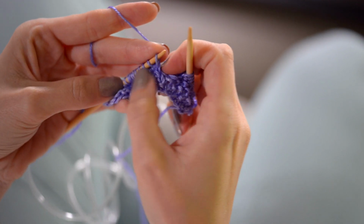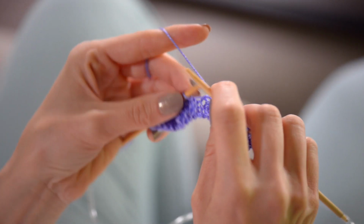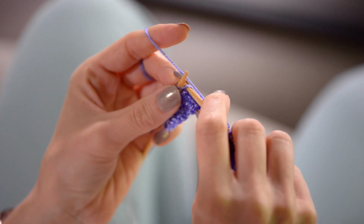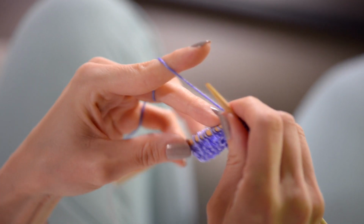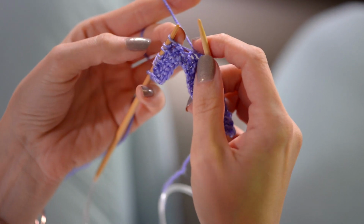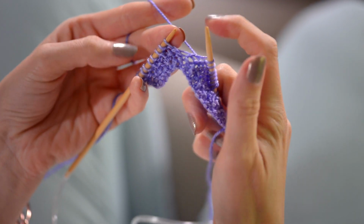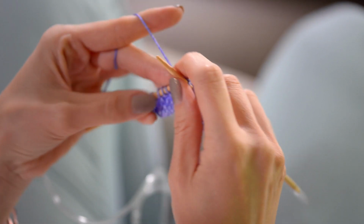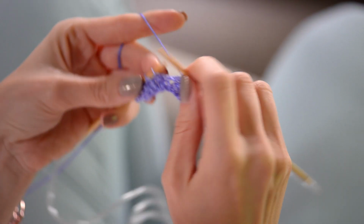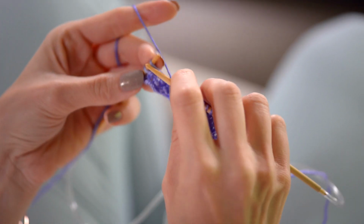So then when you get to your center area of stitches, you're just going to knit, knit, knit, knit, knit, knit. And you're going to do that until 14 stitches remain. Then purl 1, knit 1 until the end to create your seed stitch border on the end. Again, make sure you start doing the border when you have 14 stitches remaining.